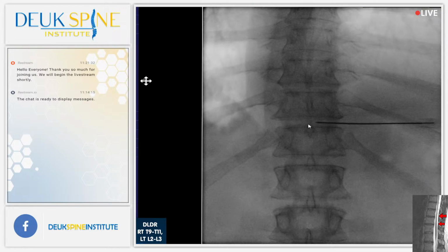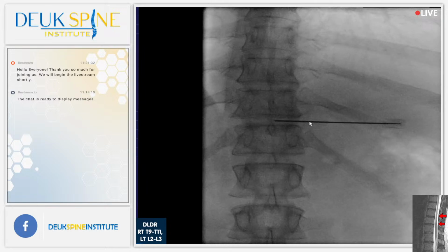All right, look at the needle tip. It's perfect. See the center of the spine? Yep. And it's almost at the center. So this is a really good trajectory. You always want to look at the lung fields. See the lung fields? You can see the lungs. There's no pneumothorax. You have to worry about that. Okay? It's a potential complication. So you want to check the lung fields. Go out a little bit towards me, my side, and take another picture. Further.